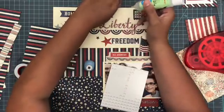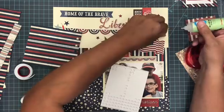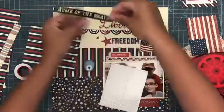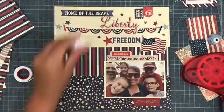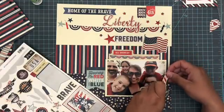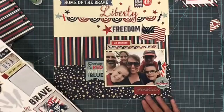Now I'm also going to punch out some stars here just from one of the patterned papers, and I'm just going to use this dual tip glue pen and just put those on there. This is just a teeny tiny star punch that I got for like $1 at Michael's way back when, and it has been very handy for adding embellishments onto my layouts. And then I'm also going to add a little bit of mist here because I just want to add in a little bit of splatters, not too much, just enough to kind of mimic the look of the sparklers or fireworks. And that will be it.